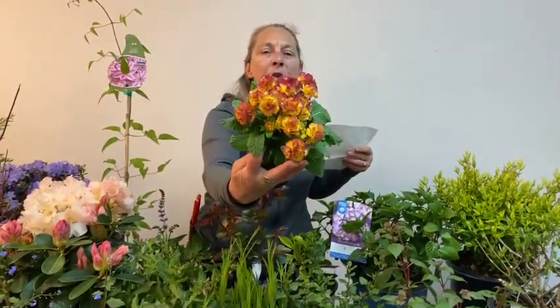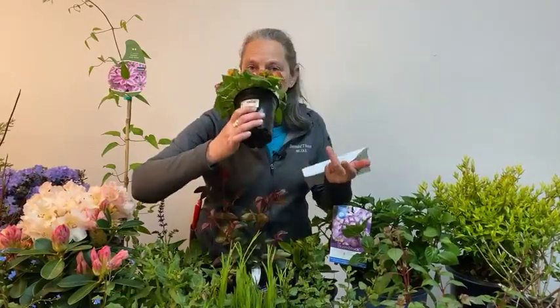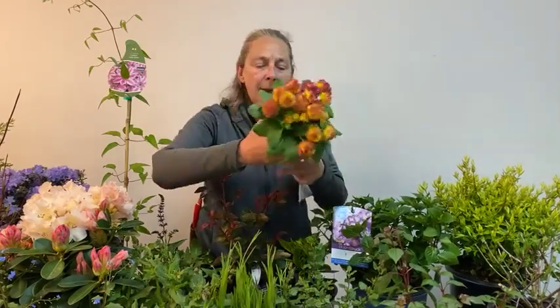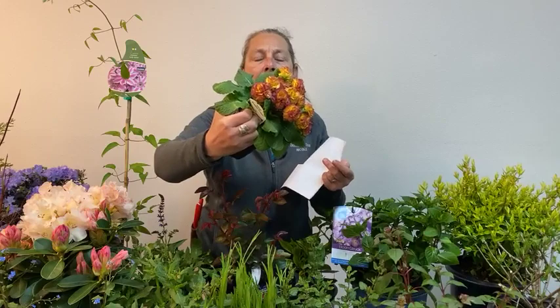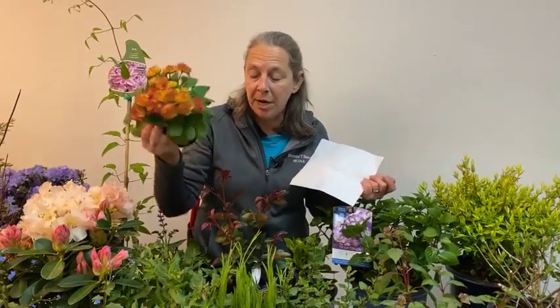The Bellerina Nectarine primrose has been blooming for a couple of months now and doesn't fully look like it's ready to be done — we have new flowers down at the bottom. These primroses come in a range of colors, but I'm a sucker for this sunset blend. They stay low, are deer and rabbit resistant, grow in partial shade to shade, and this early spring flower doesn't even tend to be bothered much by slugs, which kind of amazes me.